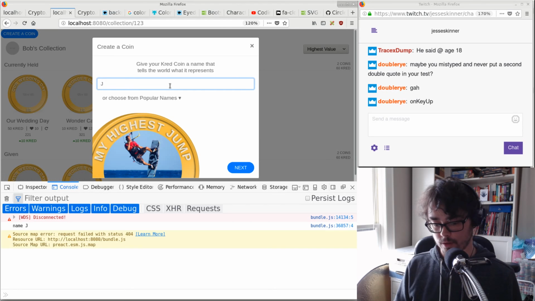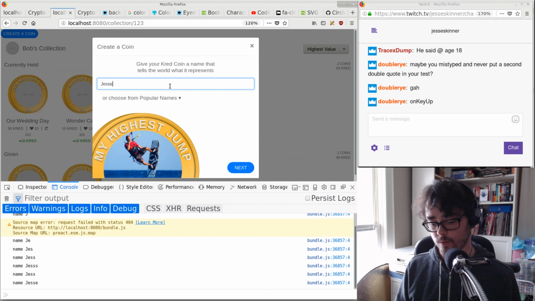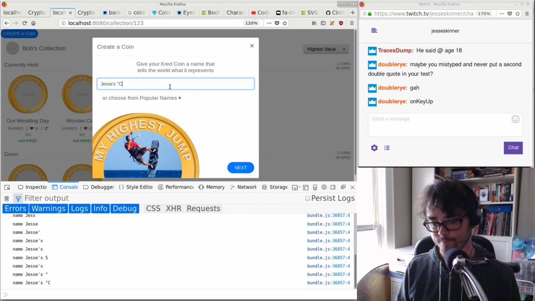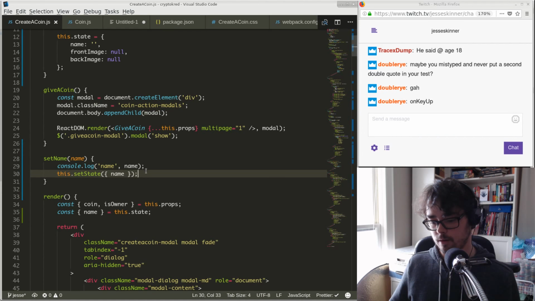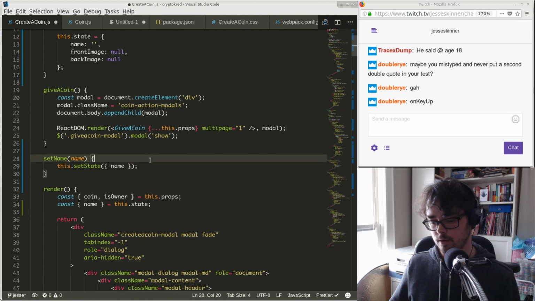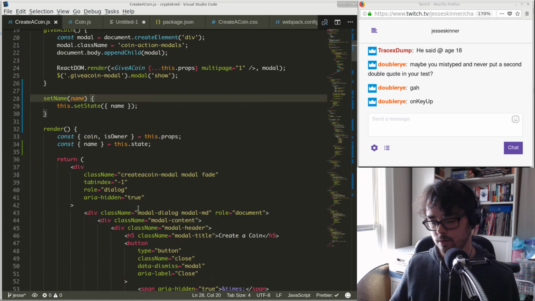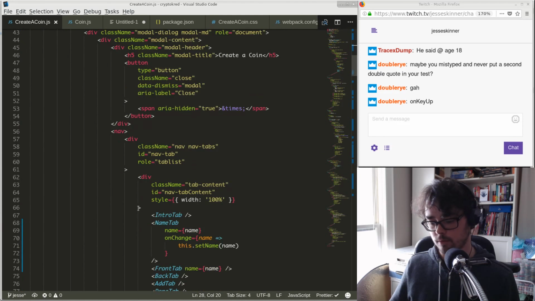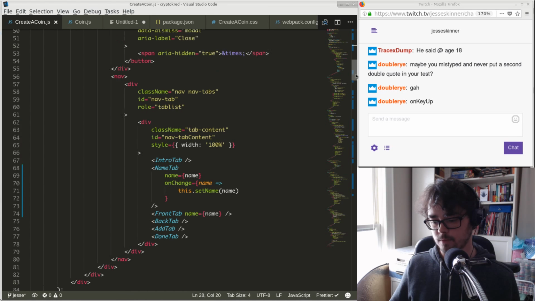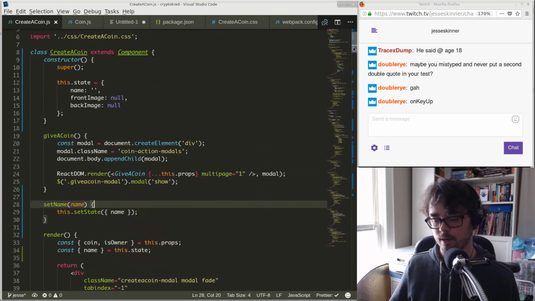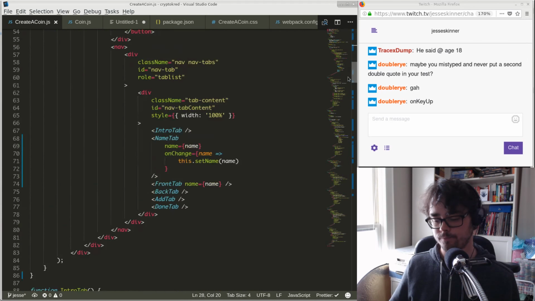So let's see. It's working though, eh? You see it there? No, it gets that far, and then I get to here. But it's like it's not re-rendering or something. It's kind of weird. I feel like it's like a synchronous, asynchronous thing going on.